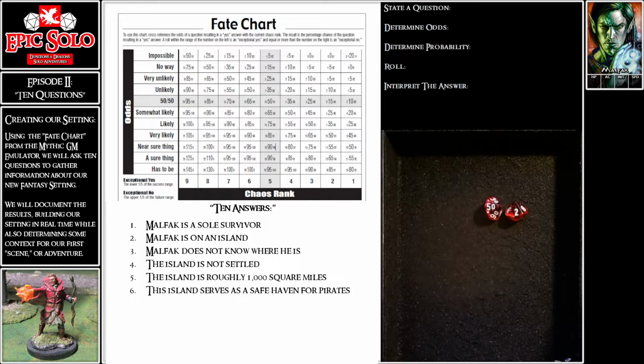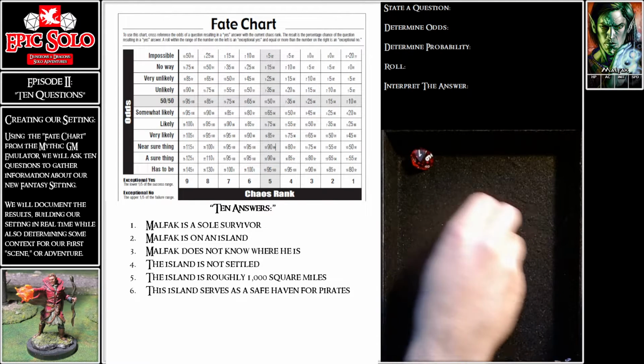And so is it very unlikely, or no way? I mean, this is a massive island. Well, I suppose we're going to say very unlikely that there's a boat where he washed up on shore. And so let's go with that. Here we go. Very unlikely.